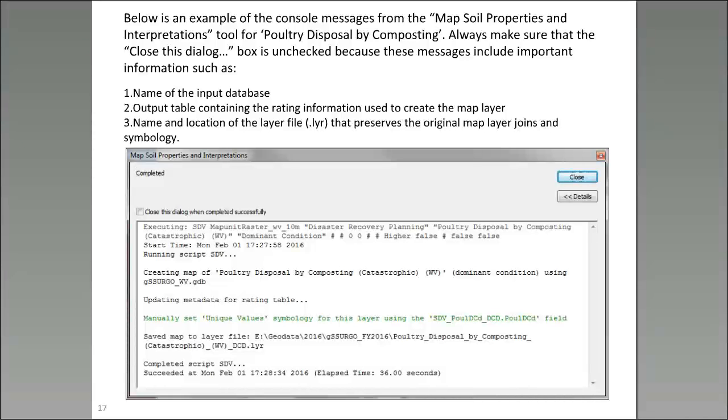So I recommend that you uncheck the little checkbox in the upper left corner that says close this dialog when completed successfully, so that you can see the results. Sometimes there's good information. For instance, you may want to copy and paste the layer file information and save it. Or if there are any output tables, it'll tell you where those are located.